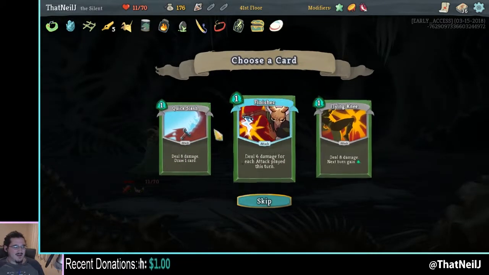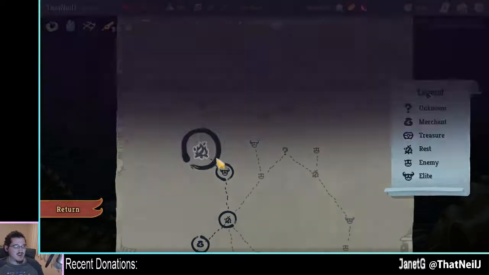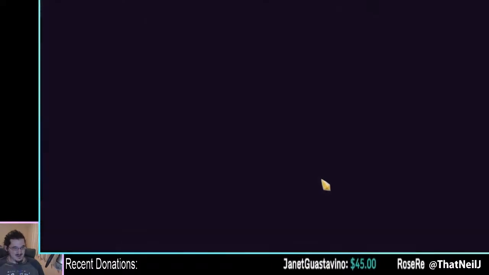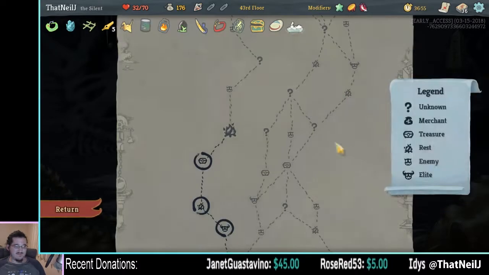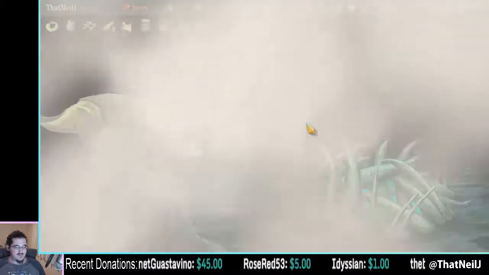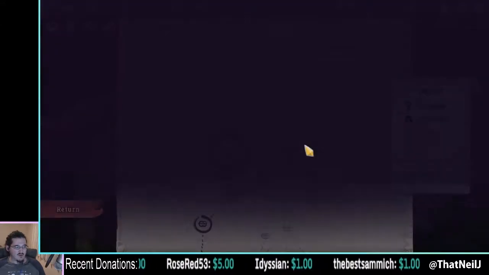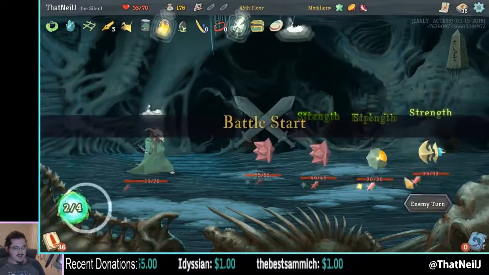Great. I don't care about any of those. My deck is already huge. I need sleeps. Great. Sleep some more. Alright, 3 more fights. That's all we gotta do is get through 3 more fights.